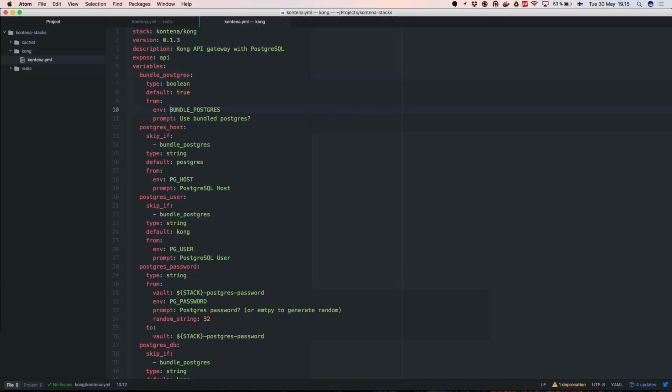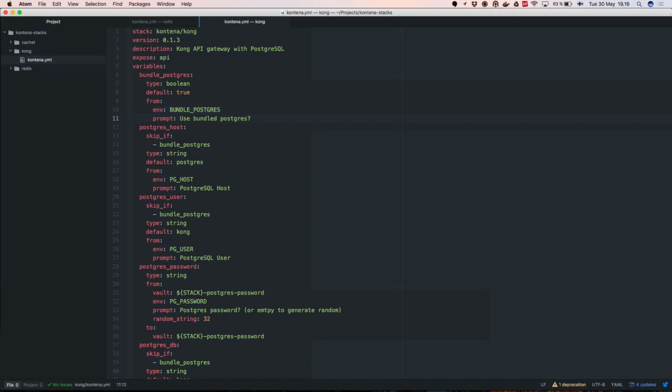And we are also defining every variable as readable from environment variables. So if environment variables are in place, we are not prompting anything.